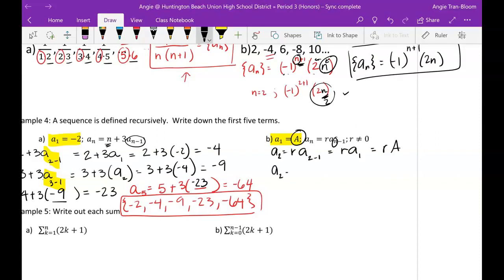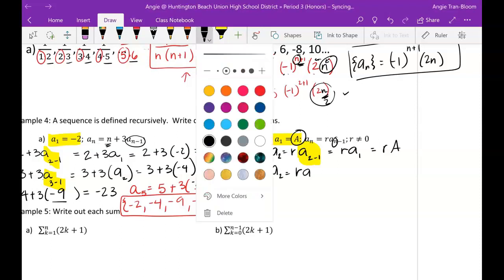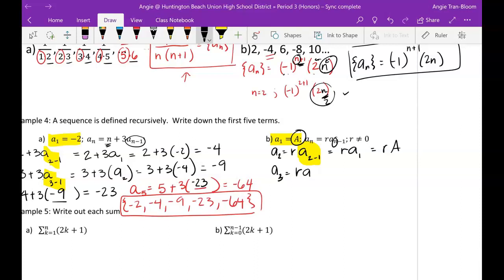Then a subscript 2 equals r, and by now it's just r times the previous term, so I'm not going to plug in all the numbers, okay. Well, I want to find a subscript 3, okay, so the previous term is really a subscript 2, right? But the answer to a subscript 2 is this one, so I definitely have to plug that in, okay. So that will get r times a, so r times a is now r squared times a, okay, which is the answer to a subscript 3.